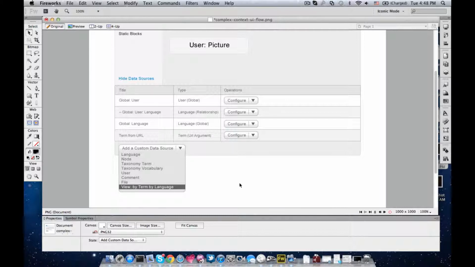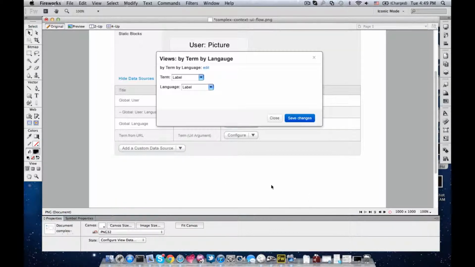The technical implications here are kind of vast. Like I said, this is a bit more of an advanced example, but I wanted to at least show what I was thinking when it was scaled up to this level. Now in this case, when we go ahead and add this, this is actually a relationship of sorts because it needs a term and it needs a language.